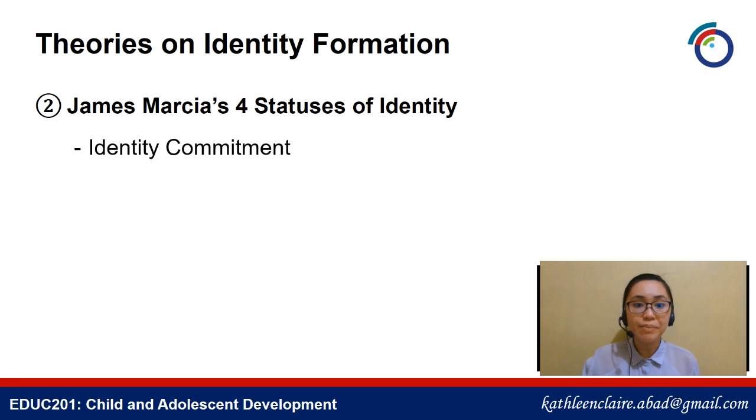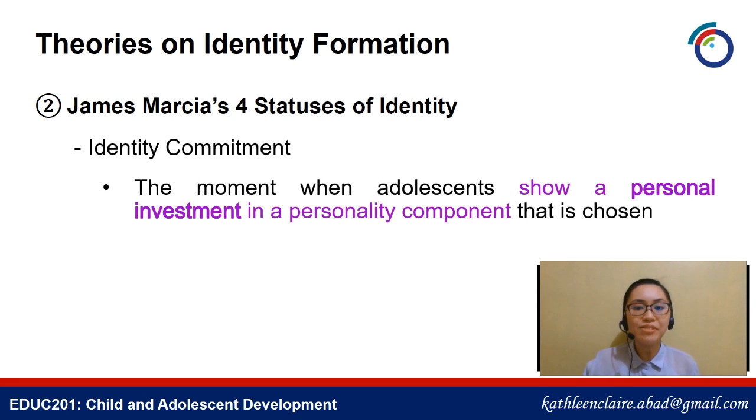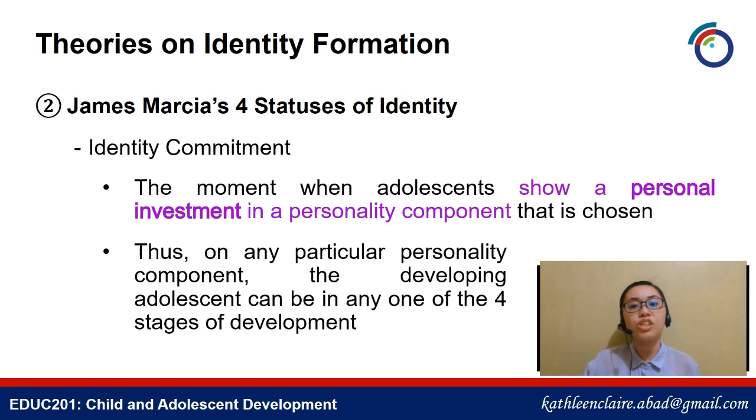Next, we have identity commitment. So, ito naman is yung the moment when adolescents show a personal investment in a personality component that is chosen. Kumbaga, kapag nakapag-decide na sila, what do I want to be? How do I want people to view me as? Magko-commit na siya doon. Hindi na yon mababago. Thus, on any particular personality component, the developing adolescent can be in any one of the 4 stages of development. And more importantly, each aspect of identity must be crisis-proven and committed to in order to be achieved.